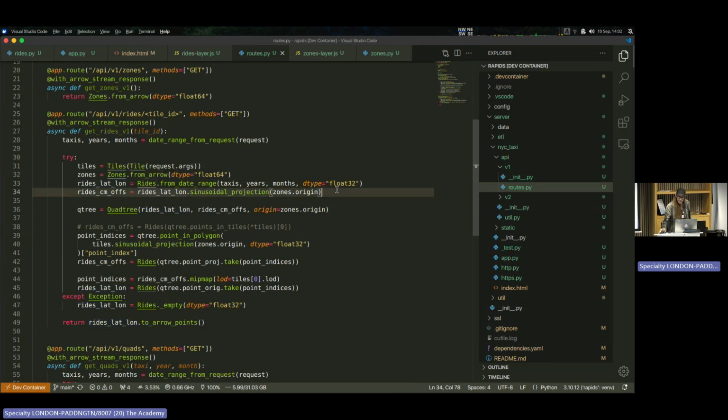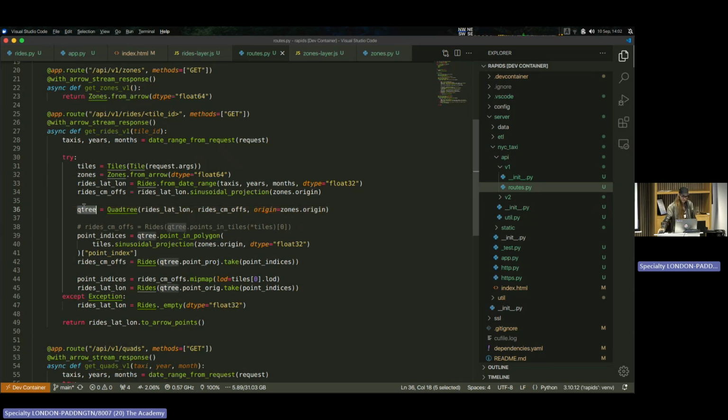Of course, I can't really use the lat longs on the server because they're too close together. So I need to project them into kilometer or meter or centimeter offsets from the middle of New York City so that I can do a fast operation with the quad tree. So I can project this here using cuSpatial again to do that sinusoidal projection. Then I can construct my quad tree here, and again, since it's sinusoidal, we need the origin so that we don't get stripes.